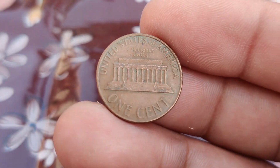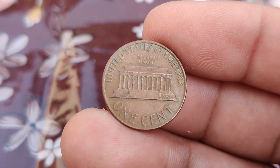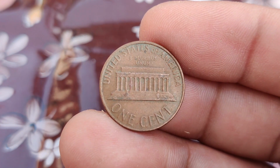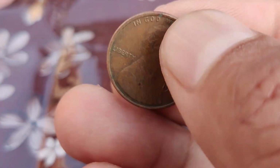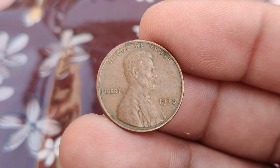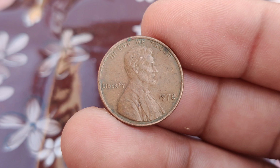So how much is a 1978 penny without a mint mark and a black shade worth today? While the average 1978 penny is worth little, unique factors like toning and condition can dramatically increase its worth. In today's market, a black-toned 1978 penny in fine condition could fetch anywhere from $35,000 to more, depending on the buyer's interest.